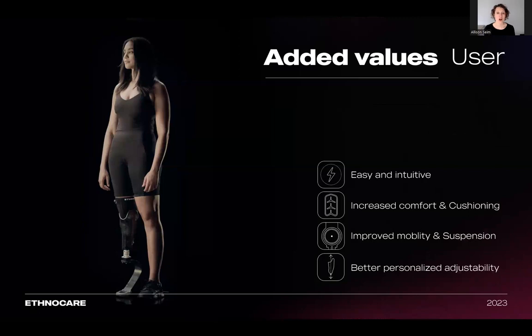The overlay also improves the mobility of users. The air cushion design has been optimized to create optimal alignment in the socket, keeping the initial reference point in the socket. By removing many layers of socks, it also improves knee flexion significantly and allows the patient the full range of motion because they're not going to have a buildup of material in the popliteal fossa. This normally occurs when the addition of multiple layers of socks are necessary.